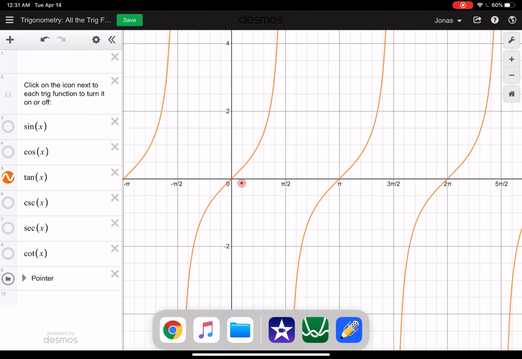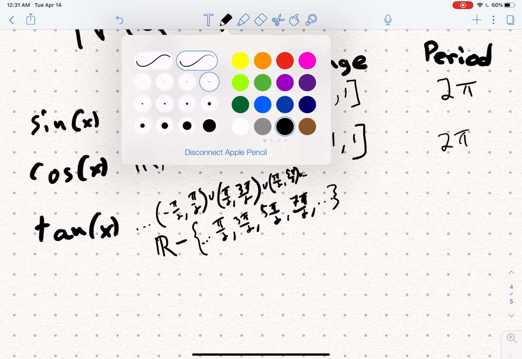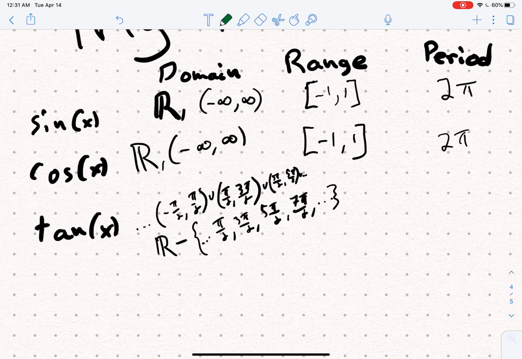Let's go ahead and record that one as well. I'm sorry, I've bumped up against myself here, but the range, I'll change the color to make it really clear that we're moving to discuss range here. The range of the tangent function is from minus infinity to infinity, or another way to say that is it's all real numbers R. So that's the range.